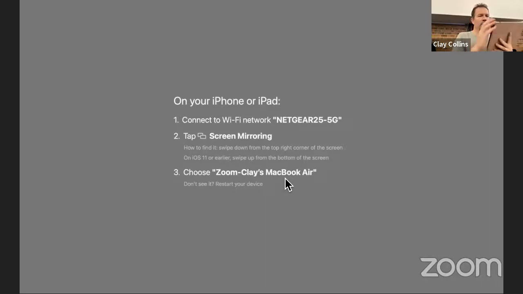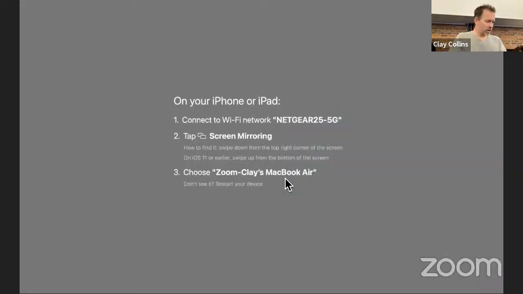Okay, things are not showing up. There we go. Let's try this one more time. Just producing a black screen. This is really strange. I've never had this. Okay. Apparently the iPad is not going to work.